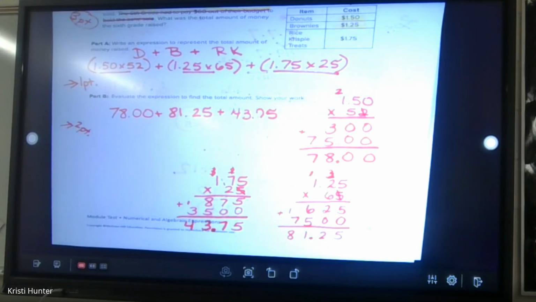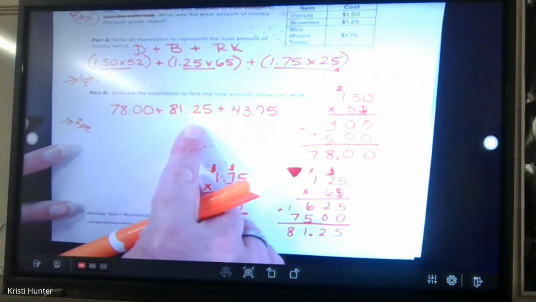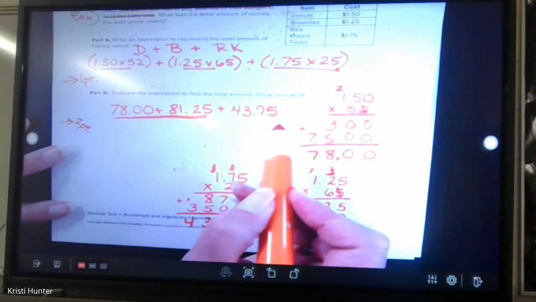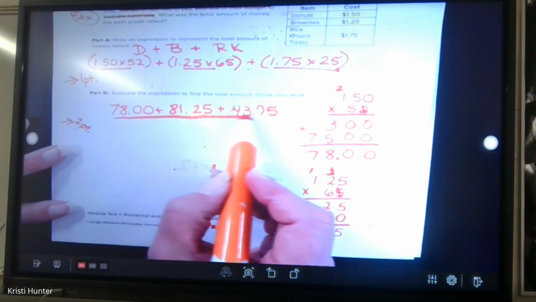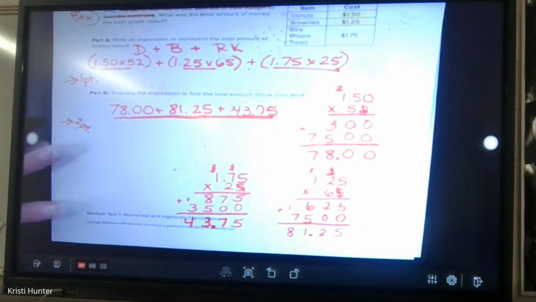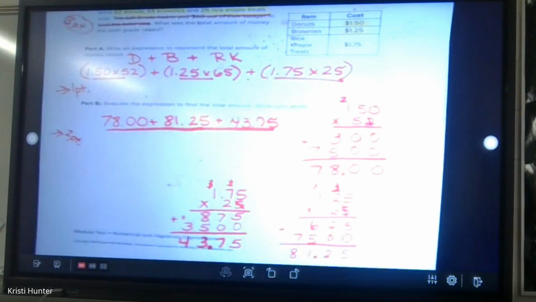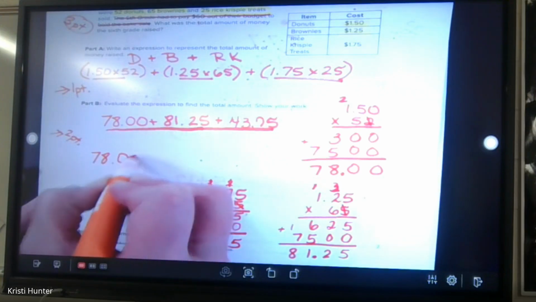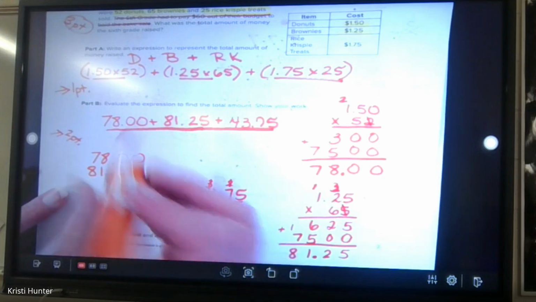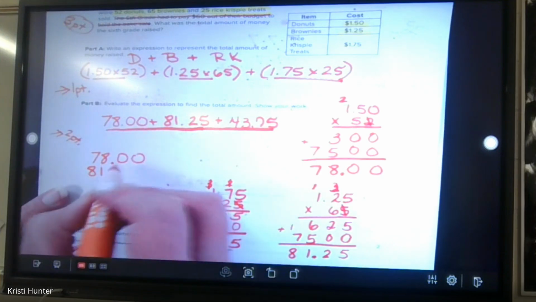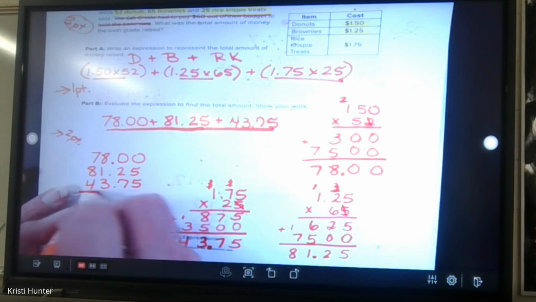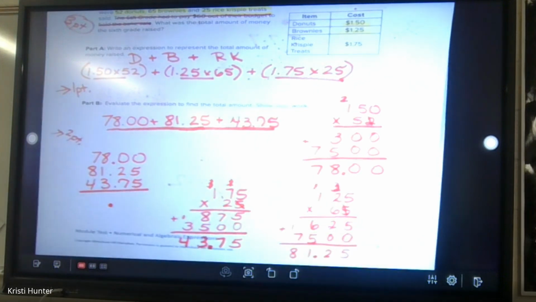Okay. Next up is the last step of this problem, which is to add. Now we talked about that you could just add these two and then add this one on, or if you prefer to add them all 3 together so that you only add once, that's okay too. So remember though, when we're adding our decimals, we have to keep our decimals all lined up. So that's 78, even though it has no cents, we need to make sure those decimals are lined up there. So when we add, we're getting our price correct.